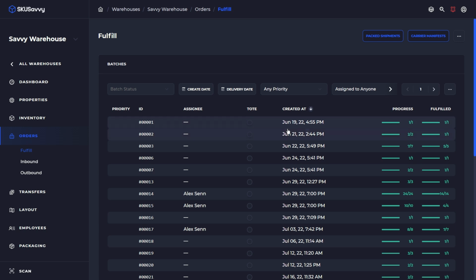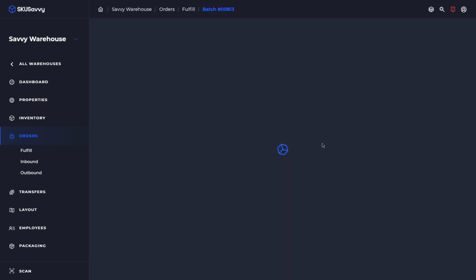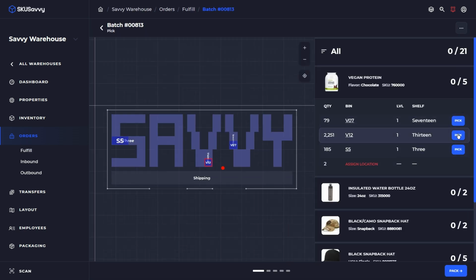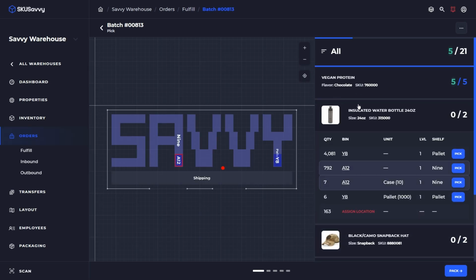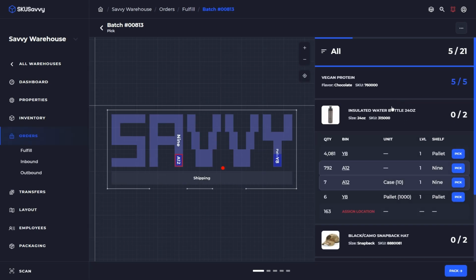And at the top now, SKUSavvy has created a new order batch for us. So we can go ahead and click into this order batch and again just proceed through picking, or in the case that you're using scanners, just scanning through. So actually before we do this one, in this case, this product here has alternative units of measure. So if we were to, for instance, pick the quantity of 2 from one of our case packs, what will happen is that SKUSavvy is going to put the remainder 8 units back into the singles bin.